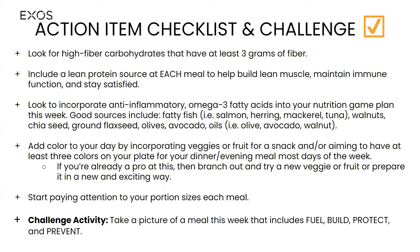The challenge activity is: send me a plate you made — separate it clearly and send it to me so I can see what it looks like. I hope you learned something new — that's the whole point of this webinar. Keep watching because these collectively as a whole are great for understanding nutrition. Join me next week for week three of Eat Well, Be Well. Have a great day, everyone!